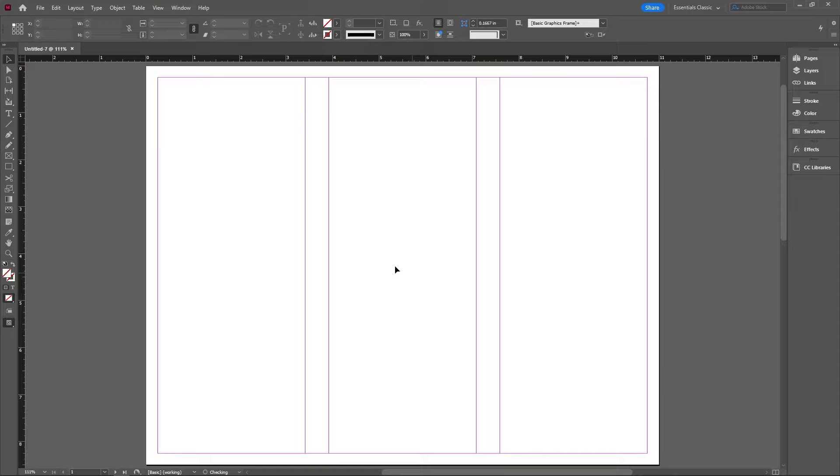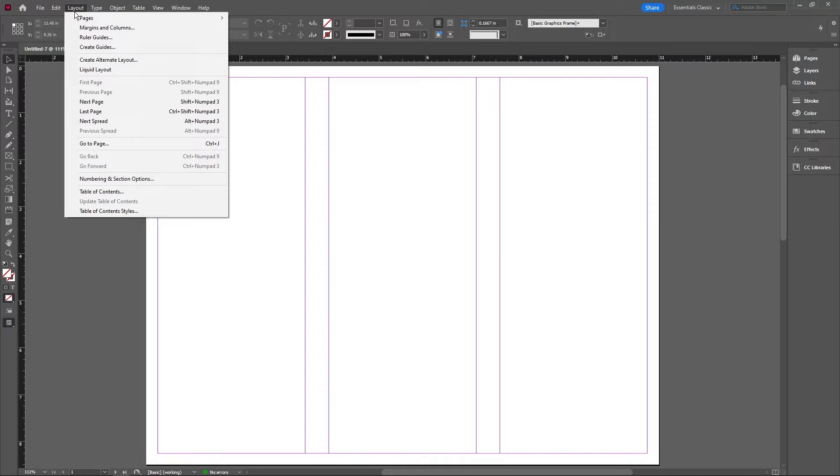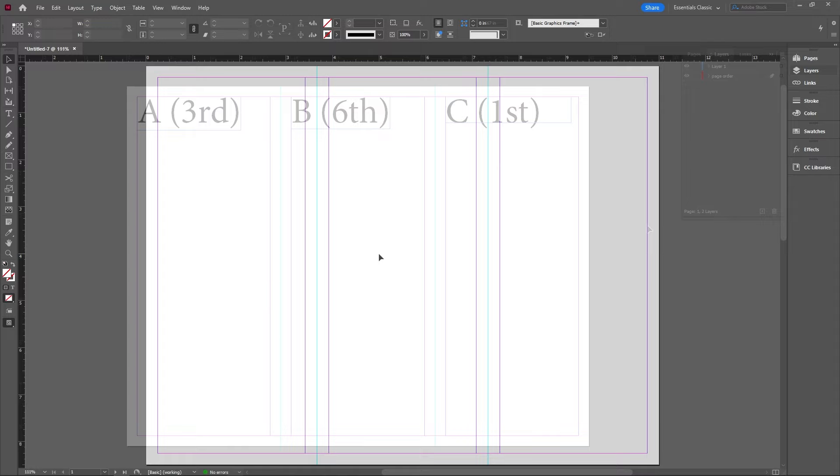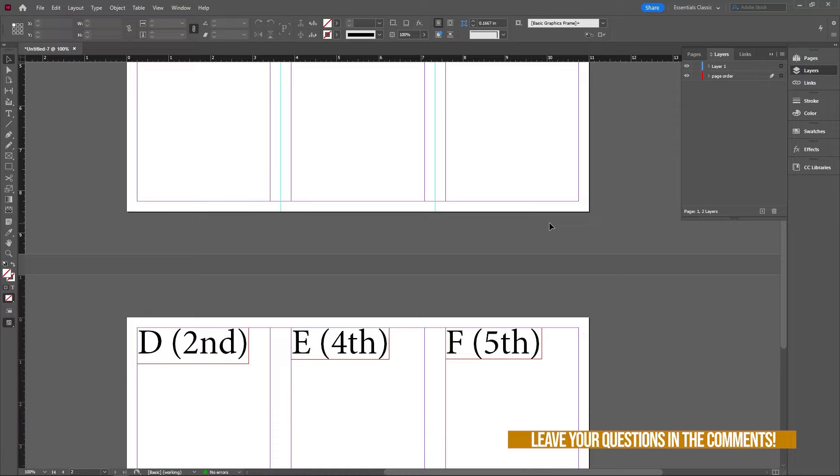Here you can already see that we have our three different panels. It's safe to put any information on here and we don't have to worry about the print cutting the information off. We want a more modern sleek feeling so a lot of it is going to be full bleed, but what I like to do is go into Layout, Create Guide, and just make sure that I know where the folds actually are. If I make this zero inches and make three different columns, it's going to help me make the guide so I know exactly where the fold is going to be.